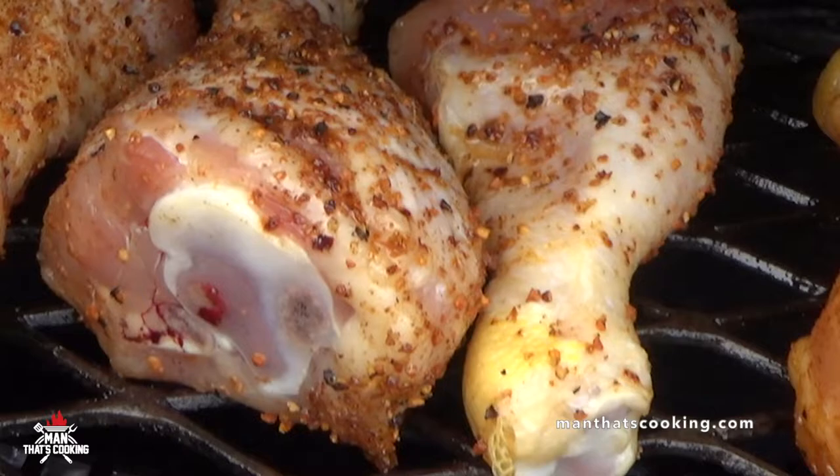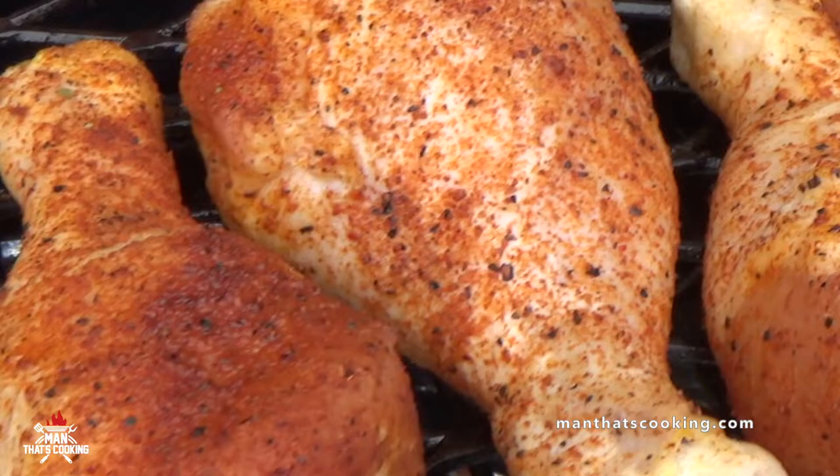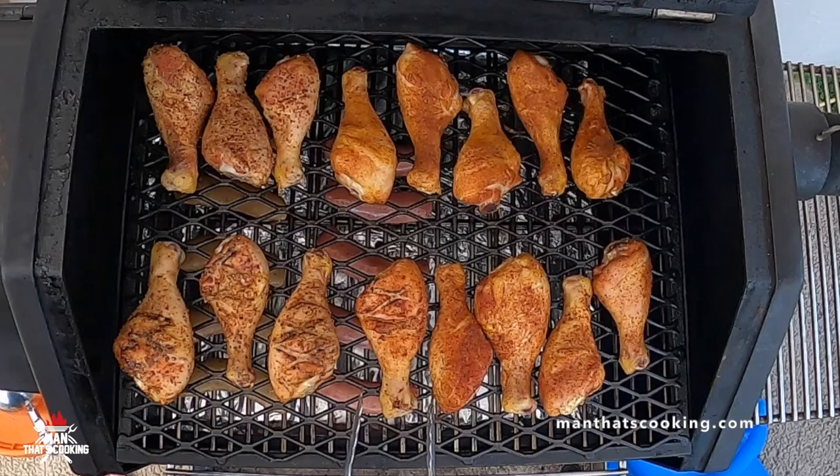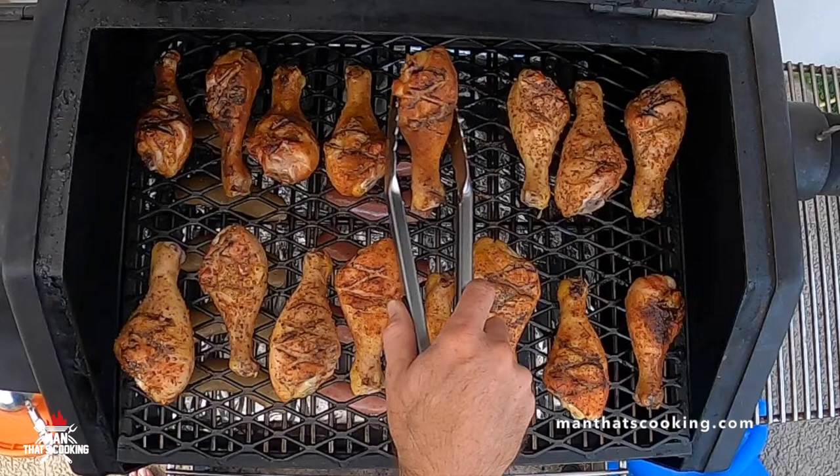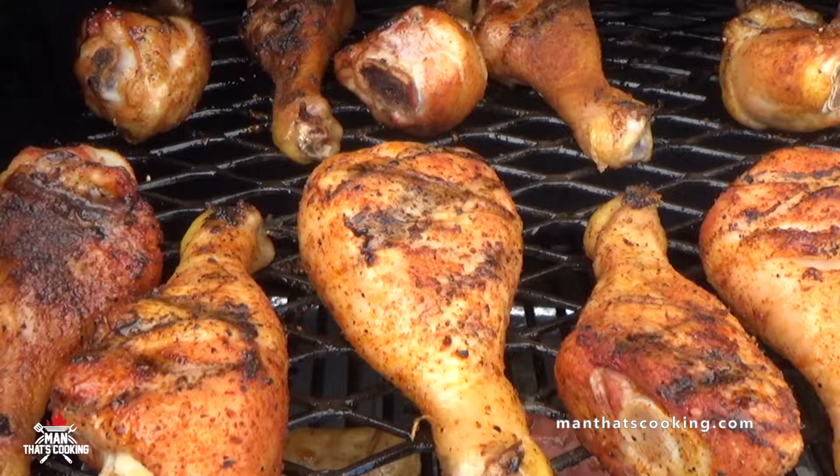You can see here these chicken legs are starting to take a little bit of color. It's been about an hour, so we're gonna spray them down with duck fat and flip them over so we can spray the other side with duck fat once again. The chicken nearest the exhaust port is cooked a lot more — that's the hot zone where all the hot air escapes. Man is rotating the legs from the cooler side over to the hotter side, so be aware of hot zones in your smoker and rotate stuff so you don't overcook anything.